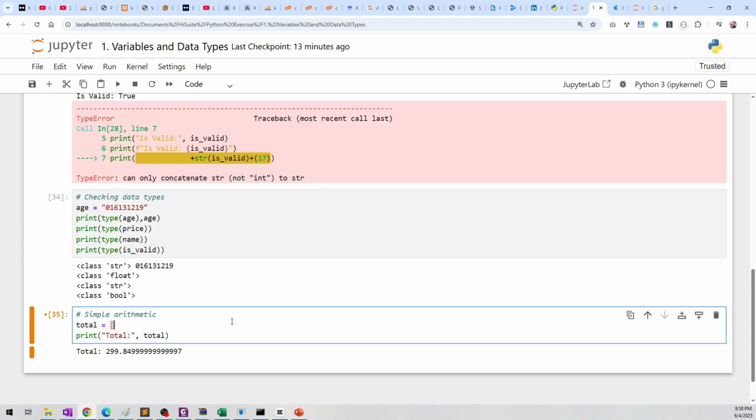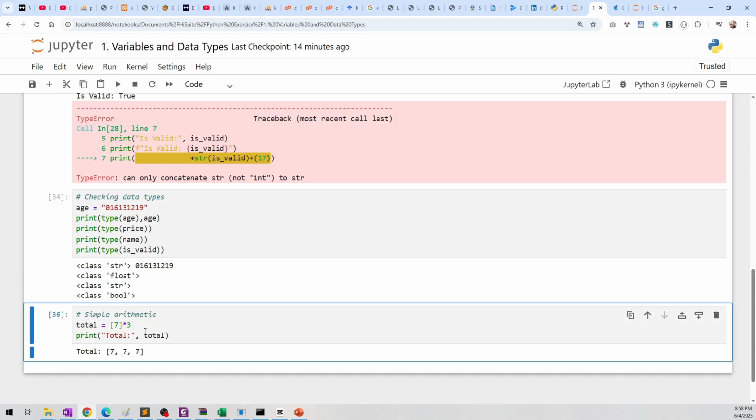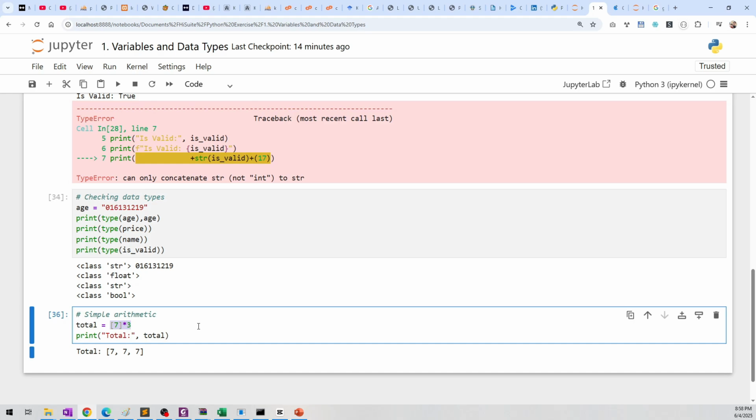For example, we can do operations like this: 7 in square brackets times 3. What this means is we are creating a list and then we multiply the content by 3 times. So this asterisk does not only work for arithmetic operations but also works for list operations. We'll talk about this later.